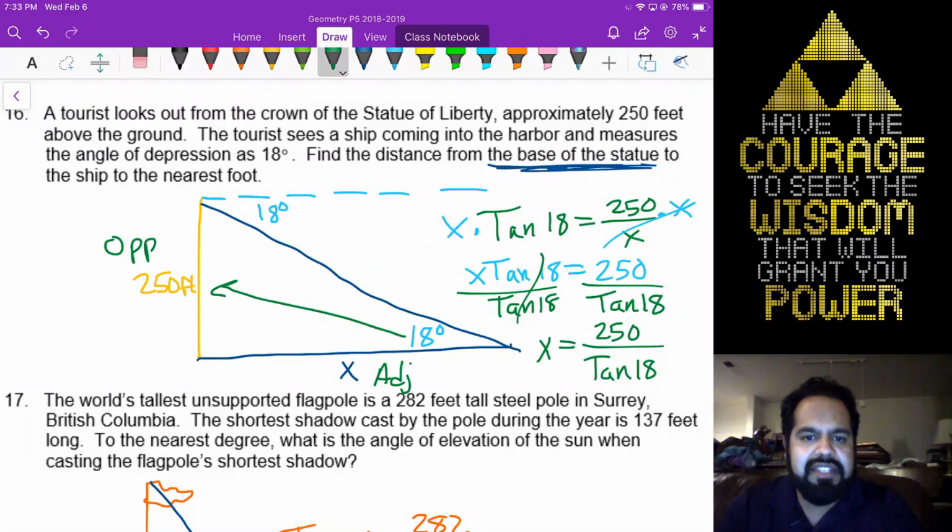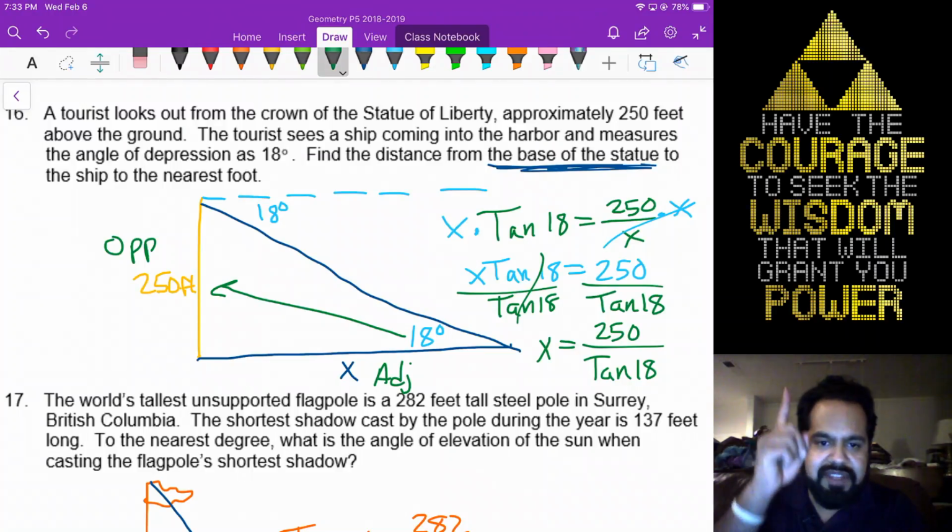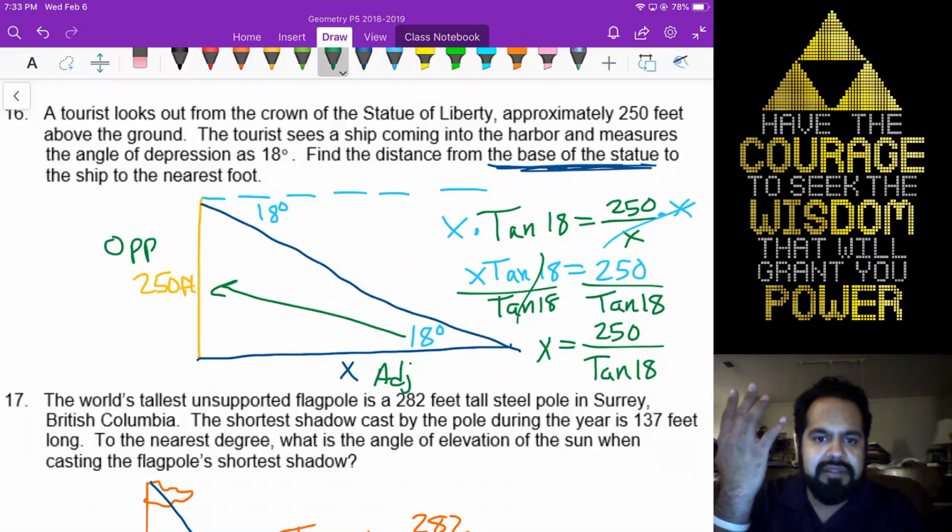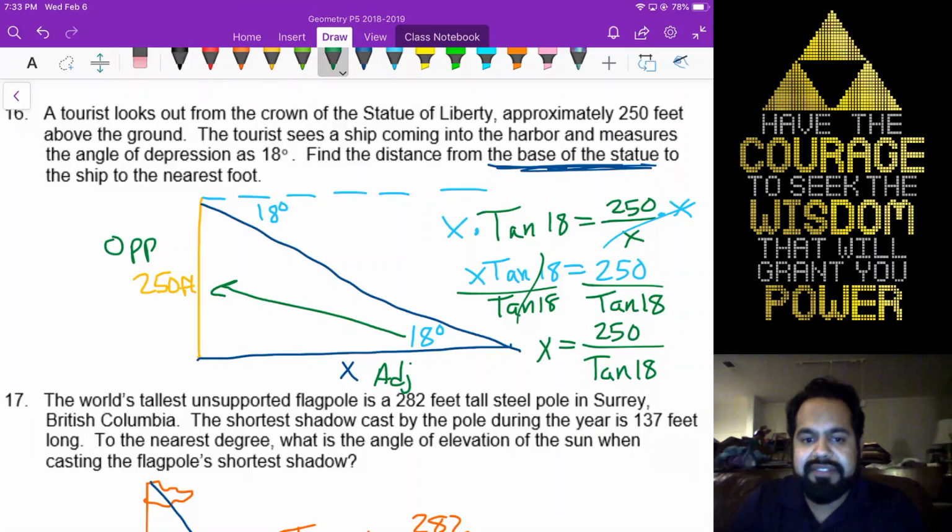And I know this sounds really dumb, but if you see the little thing that's above me right here, the biggest thing a lot of you guys have, you get scared, right? You see math, you get scared right away. But those of you guys in this live stream, hopefully you understand that you have this courage to seek this wisdom, this math that will give you the power to do well on your test, right? Or just well in general.